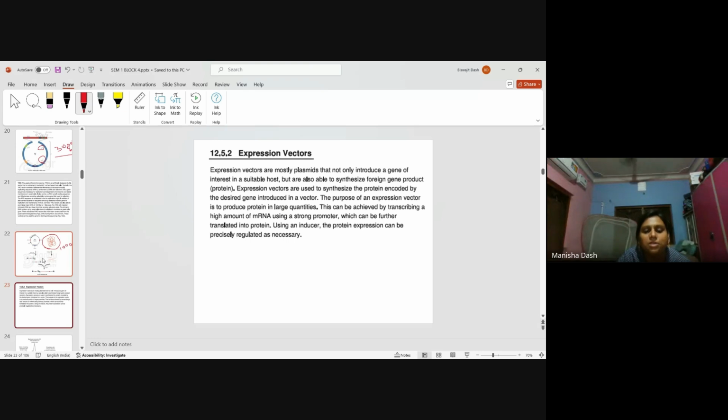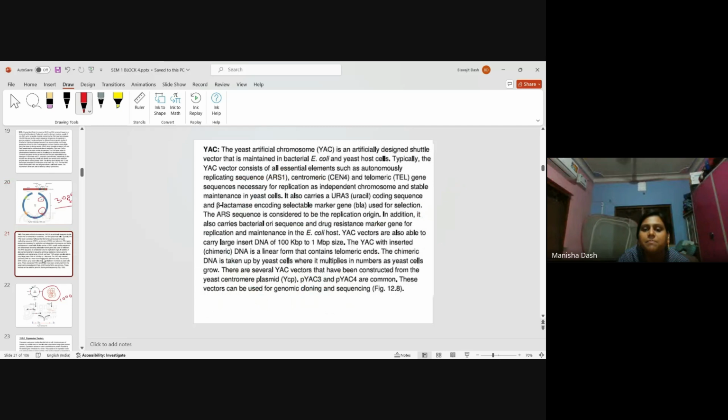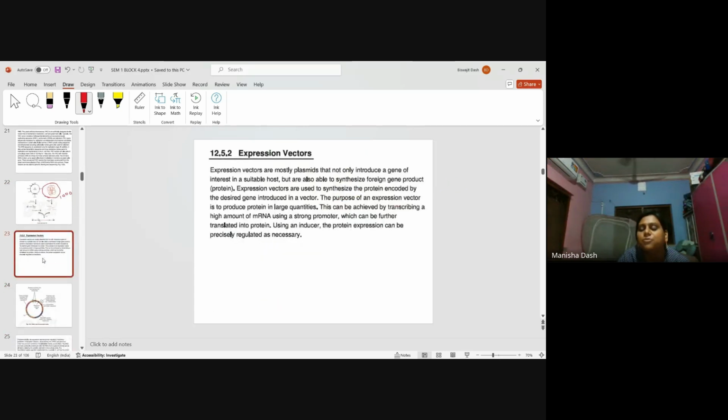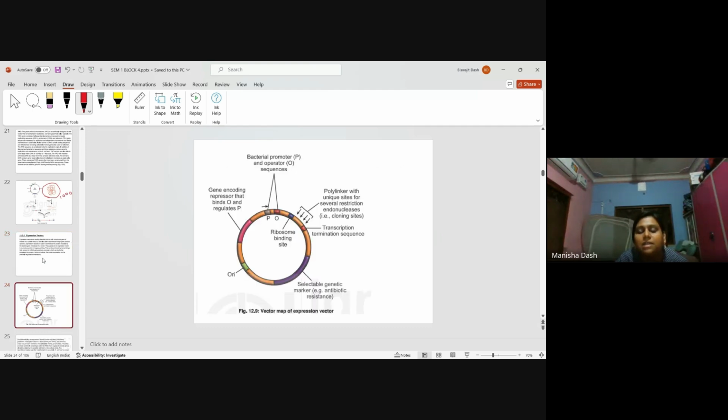So these are all your cloning vectors. Cloning vector means they will simply carry the gene. Once inserted into the host cell, they will simply multiply and increase the copy number of the gene. But there are certain vectors that are called expression vectors. In addition to carrying the gene, they will also express the gene within the host cell. They have promoter and operator sequences which are highly essential for expression of the gene. So they will not only carry the gene of your interest, but they will also produce the protein coded by the gene. That is why they are called expression vectors.